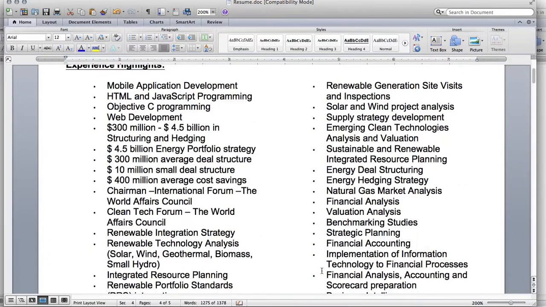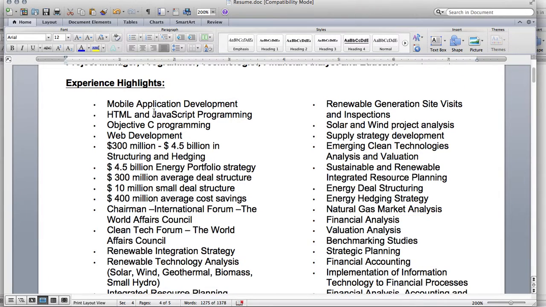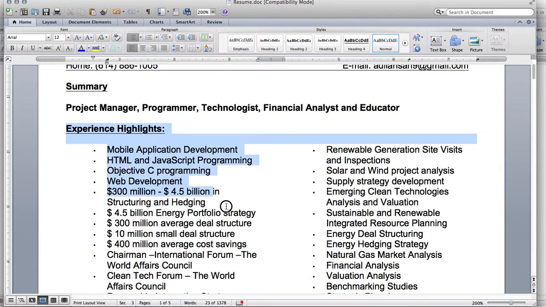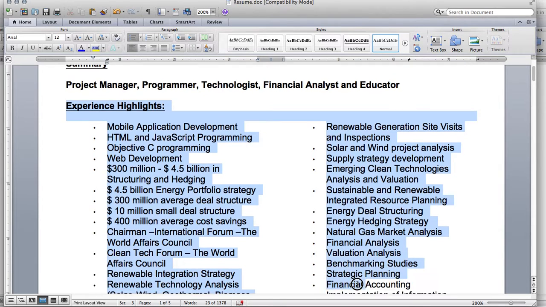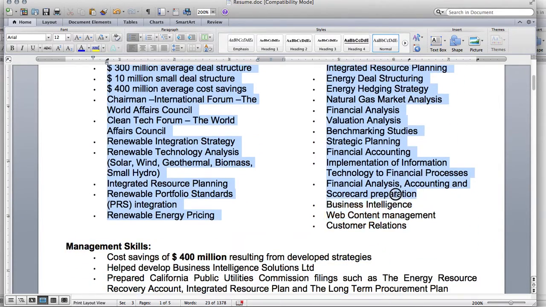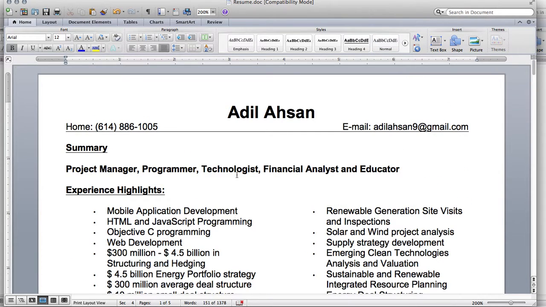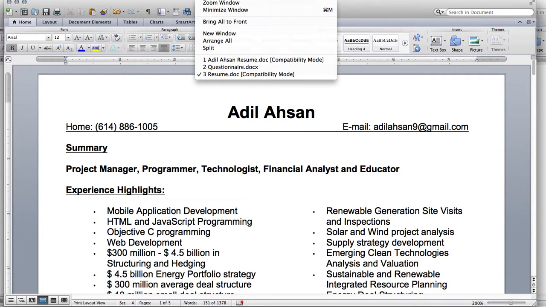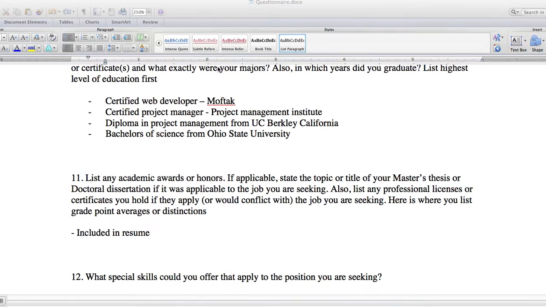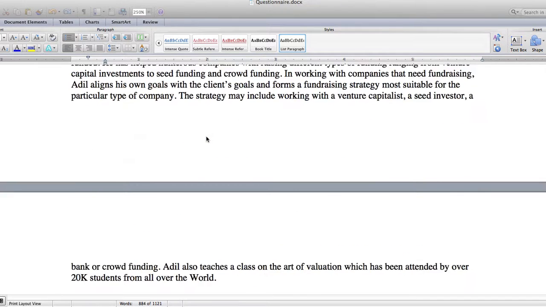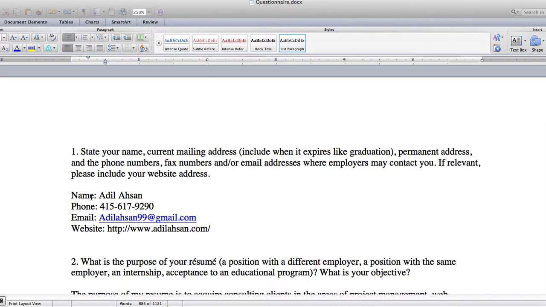And then at the top over here, where it says experience highlights in the long resume, I would like for you to please include these as well on my LinkedIn profile. This is not the contact information I would like you to include in LinkedIn. The contact information I would like you to use is this information right here.